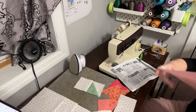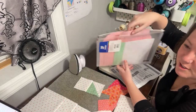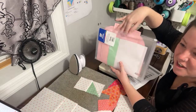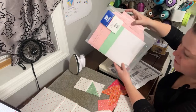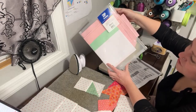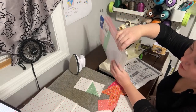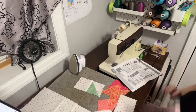I bought some of those folders that you were talking about at the dollar store. So I've been storing my pattern pieces, and when I cut it, I've been putting the cut pieces in, and I was like, oh my gosh, this is such a great idea. So Liz mentioned this on her channel the other night. She just got these. They zip closed. This one has pieces that are a little bit too big, but I just thought it was such a great idea, and I bought a whole bunch.